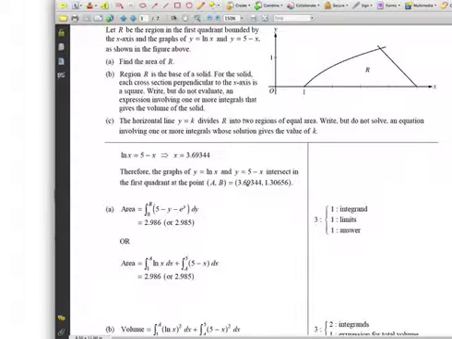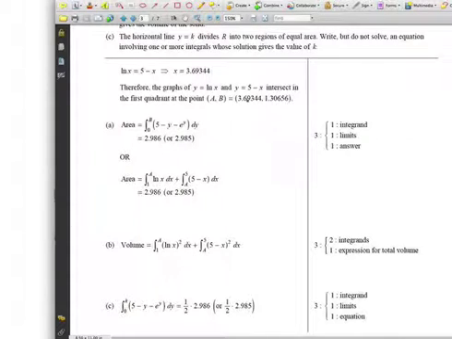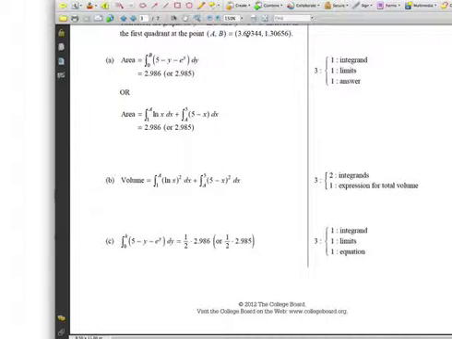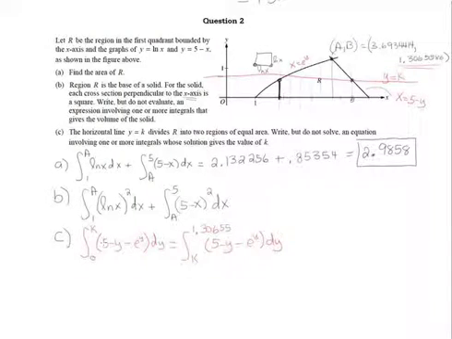Alright, part B, that was where we wrote for the base of the solid. And the volume from 1 to a of the natural log squared. Yep, that's exactly what we put. 2 points for the integrand, so with one small mistake, you could still get a point. And then 1 for the expression for the total volume. So let's see what we wrote. I guess I didn't say volume equals, but it said expression, so I think we're good.